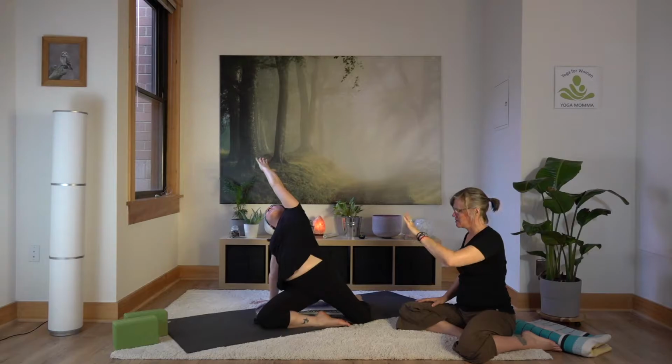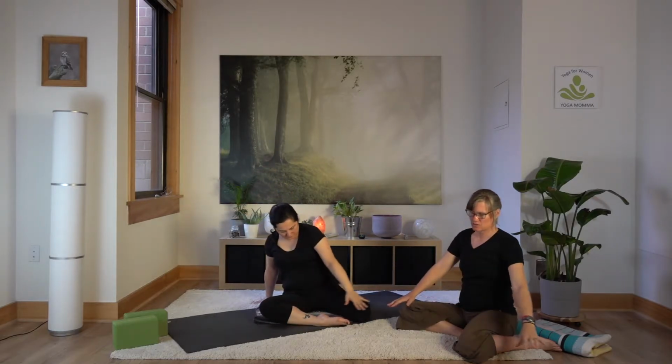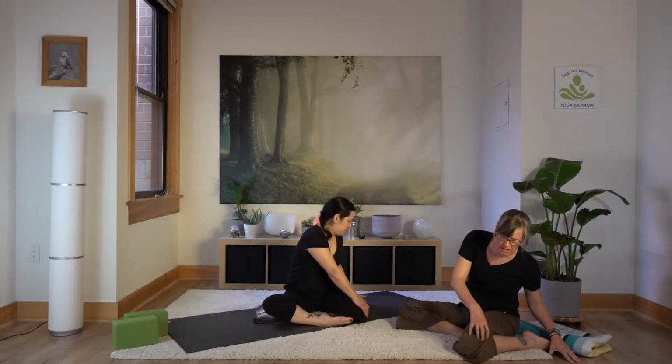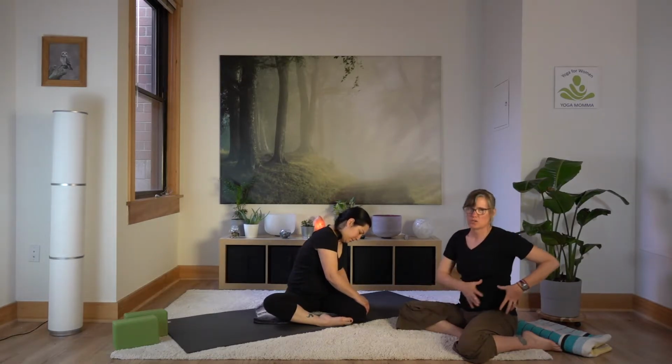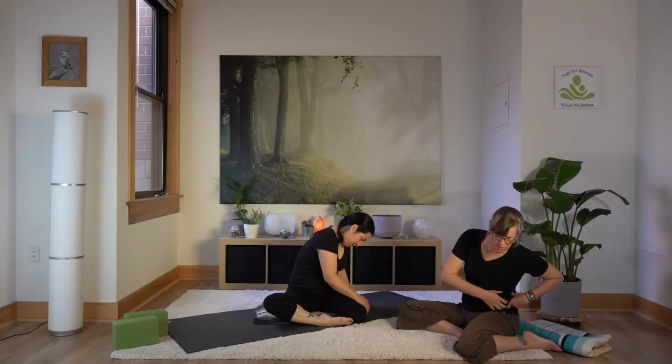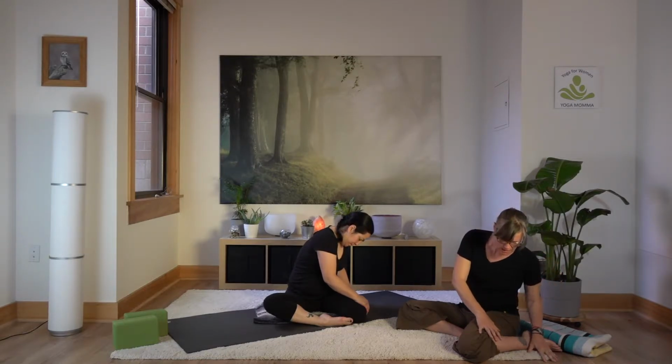And the exhale, sweep the hand down and walk the hands just towards that left shin. We're going to squish the tissue in our left side body there. So we're squeezing all the fat. We're squeezing the descending colon and stomach. We're just giving that a good squeeze. And then as you inhale, come upright.